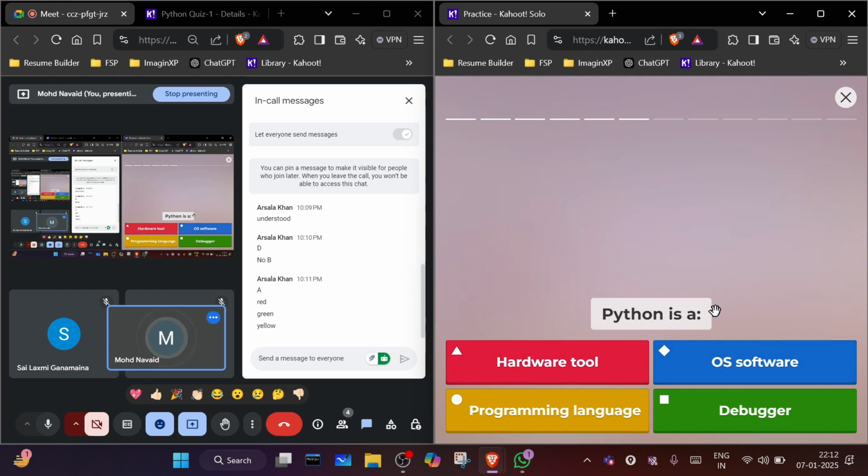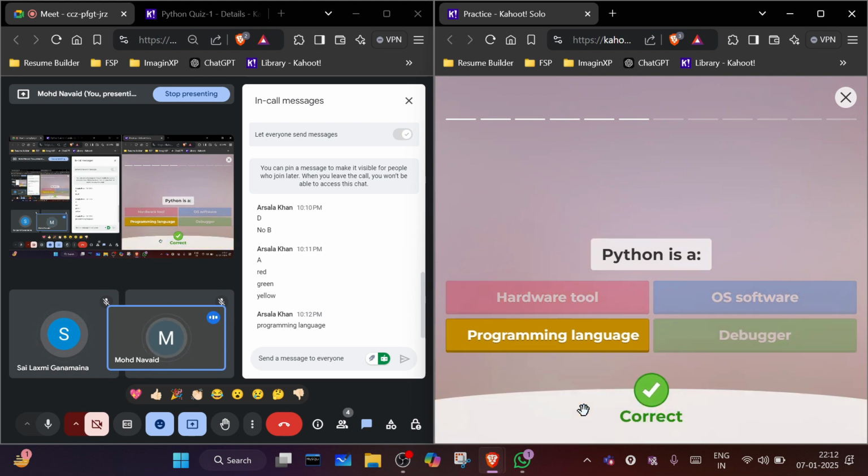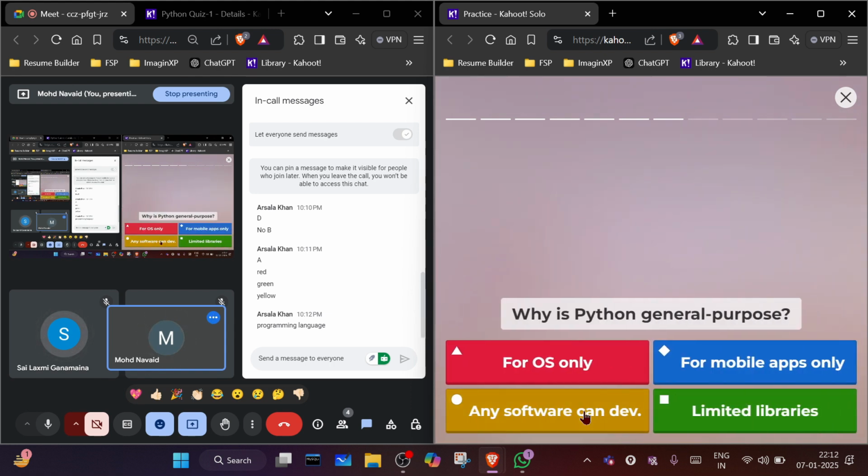Okay, what is Python? Yellow. Okay, Python is a programming language. Why is Python general purpose?